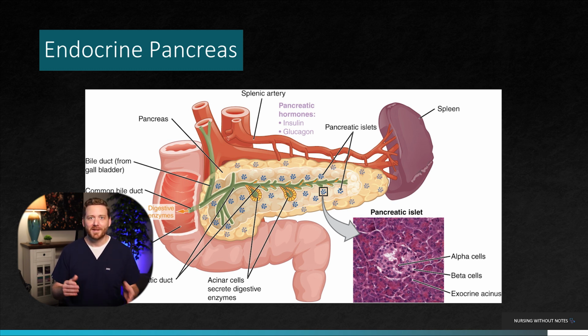Endocrine pancreas. Let's unravel the intricacies of the pancreas and its role in blood glucose regulation. The pancreas, a slender organ that resides behind the lower portion of the stomach, functions as an exocrine gland, but our focus here is on its endocrine functions, particularly in the context of diabetes mellitus. Within the pancreas, there are clusters of cells known as pancreatic islets. These islets harbor 2 crucial types of cells, beta and alpha cells, which are pivotal to our understanding.